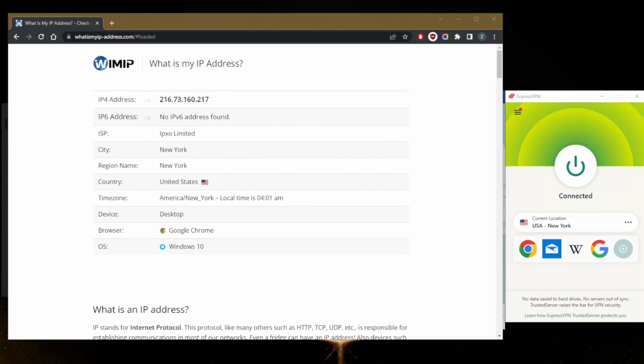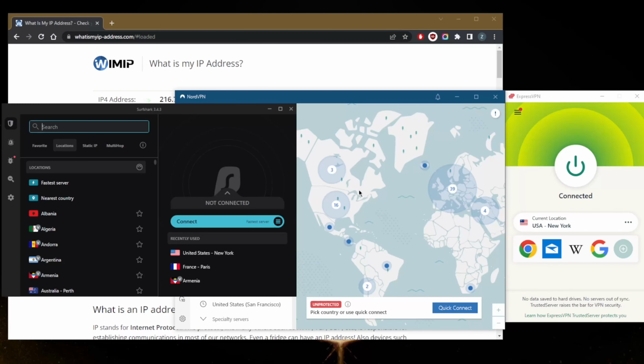And today I'm going to show you guys how you can hide your IP address using a VPN. Now, I could imagine you want to use a VPN to hide your IP address and gain a new IP address in order to, of course, encrypt your traffic on public Wi-Fi. If you're using public Wi-Fi, maybe you just want to access a foreign market and try to get your hands on some discounts that may not be available for you, or you're simply trying to unblock streaming services. All of these VPNs will work wonders with regards to all of that.